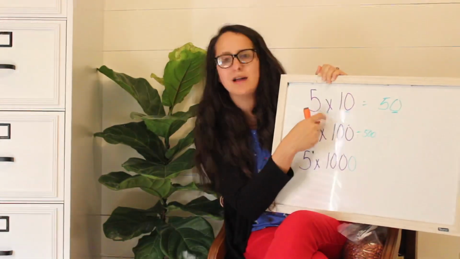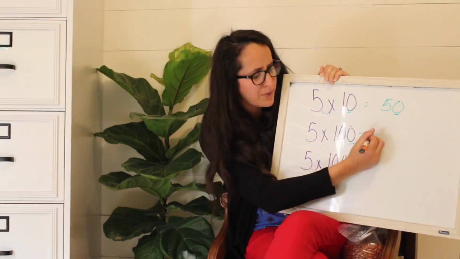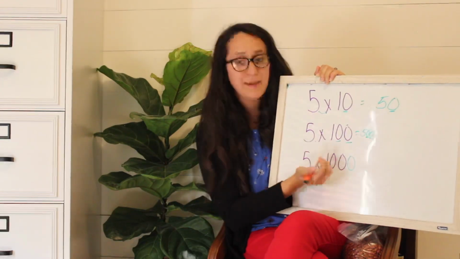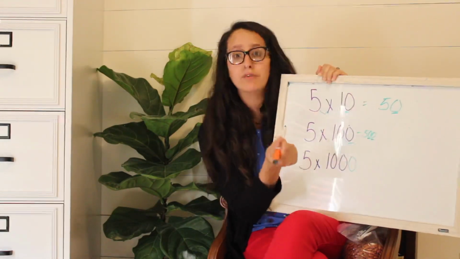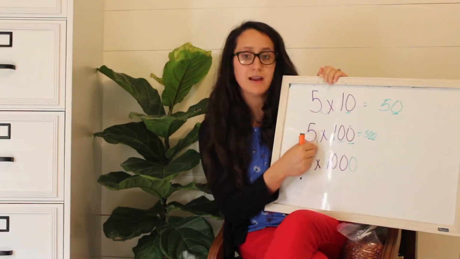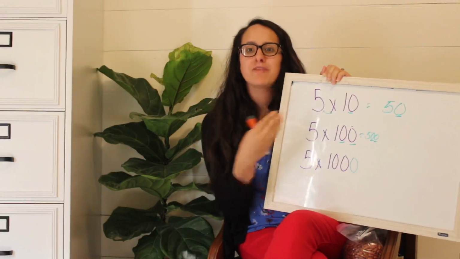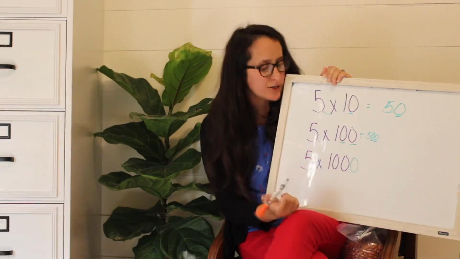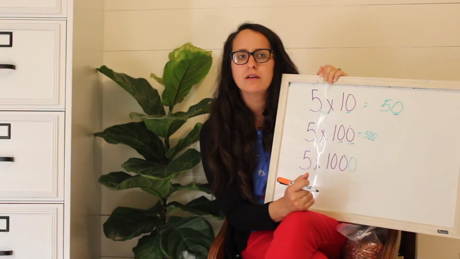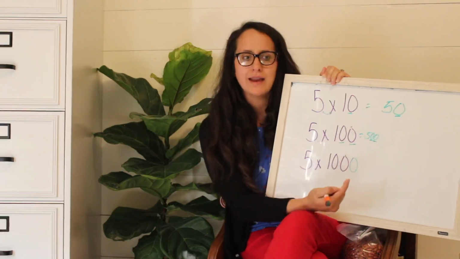I can apply the same concept that I applied here. So we have 2 zeros. How many are in my product? 2 zeros. So if there are 2 zeros, I basically move that imaginary decimal over 2 times. Now the reason why I am telling you to move that imaginary decimal over is because it is going to be essential whenever I'm giving you a decimal, and you're going to see that in just a second. What direction are we moving that over? Yeah, to the right. So when we multiply, we're moving to the right.